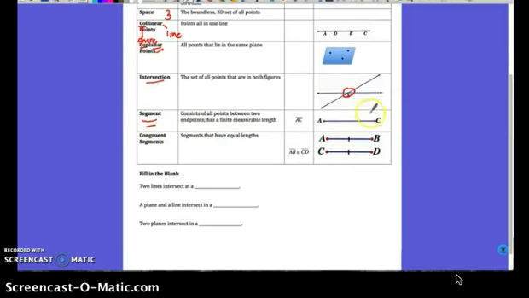Very quickly, a segment is just a subset of a line. It's a piece of a line. And what it has is two defined starting or ending points. And its length is measurable. And finally, we have congruent segments. The key here is to look at the symbol, which is really just an equal sign with the wavy little piece on top. That means congruent. Mathematically, it's the same thing as equal, but later on we'll explain the significance of the difference between equal and congruent. It's important, particularly when we talk about triangle congruency and when we talk about proofs.